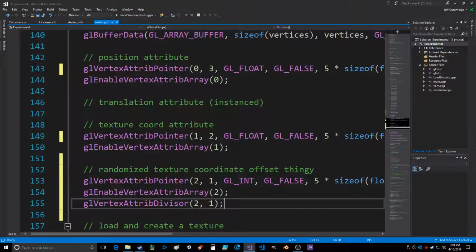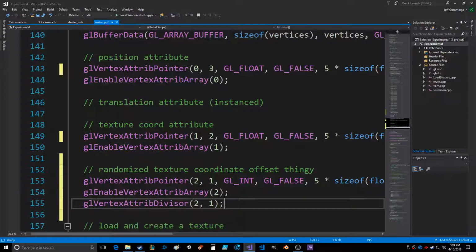Okay, it specifies the rate at which new values of the instance vectors at index are presented to the vertex shader. Running a divisor value of 0 turns off instancing, whereas any other divisor turns it on. Okay, so where's the other one? Matrix location. Yeah, so that's the index. That's it right there. I got it. So the index is basically this number right here, which they all match, right?